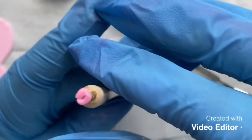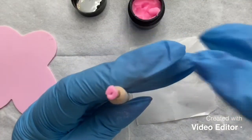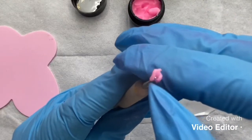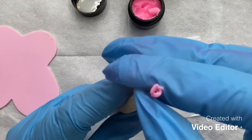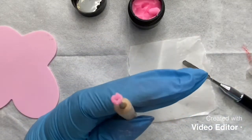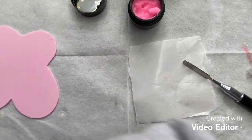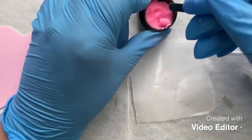I don't even know whether that looks right. Can you even see that? That's my first bit. Now, when I was watching the lady do hers, she didn't cure it at all. She did the whole entire flower. Well, I'm not that good, so I'm going to give this a cure just to make sure I'm not going to ruin it. So I'm going to stick that in the lamp, even for 30 seconds, and then I can get on with making another petal.